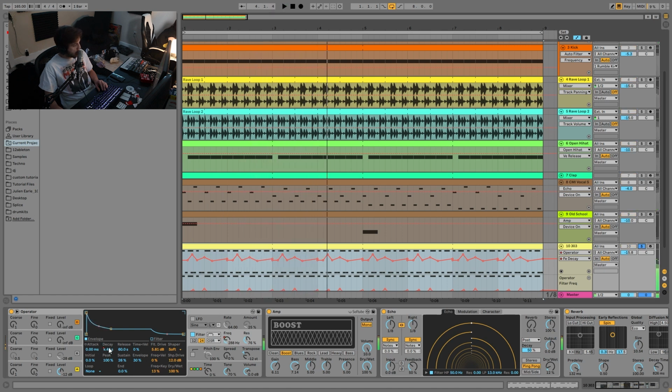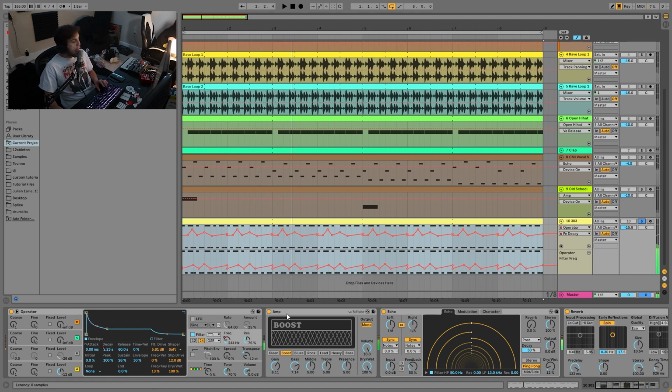We're automating the decay. Essentially the goal of automating the filter frequency and the decay at the same time is that it gives you a lot more of a live sound. As you can hear, the sound is a lot more colorful, a lot more animated, and it's going to be a lot more exciting to listen to.